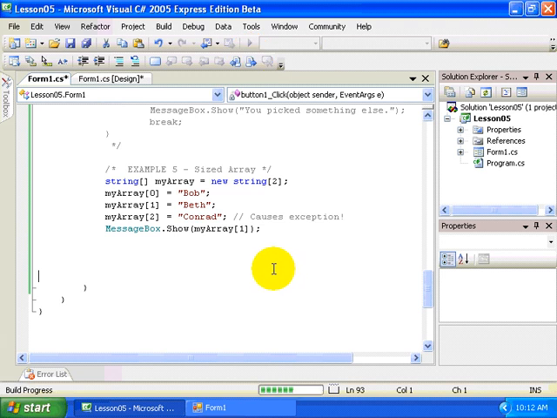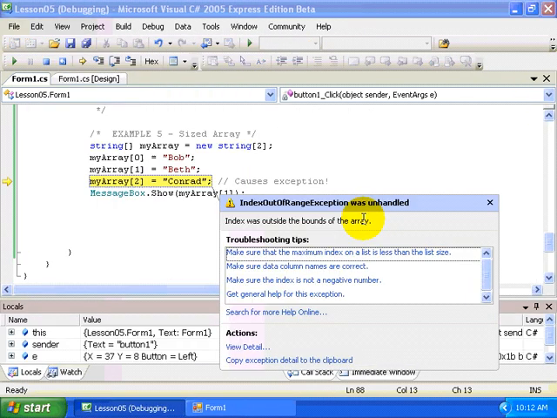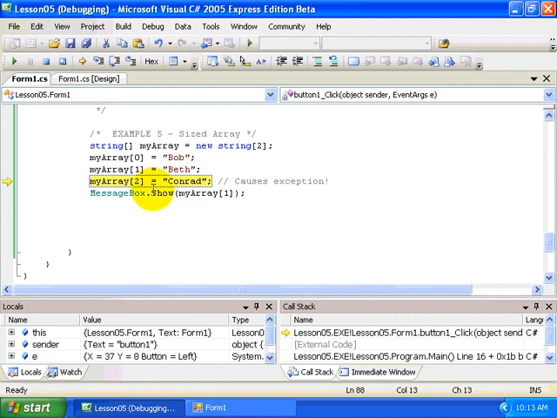this and try to run the application and click my button, I'm going to get an exception. It says the index was outside the bounds of the array. The word bounds is used a couple of times in various contexts in regards to arrays, and a bounds is just like a boundary for football or basketball or any sport, and you can't go outside those boundaries. The boundary for this array is the fact that it can only accept two items. Anything more than that is out of bounds. So let's go ahead and just get rid of our little box here and comment this out one more time. Okay, stop the application.